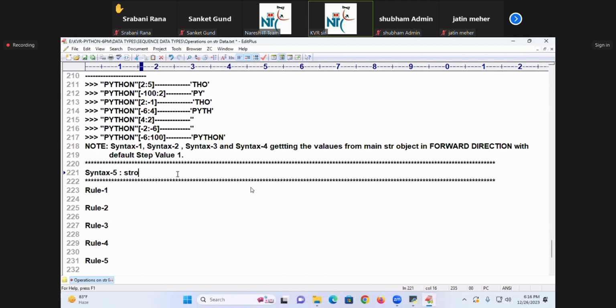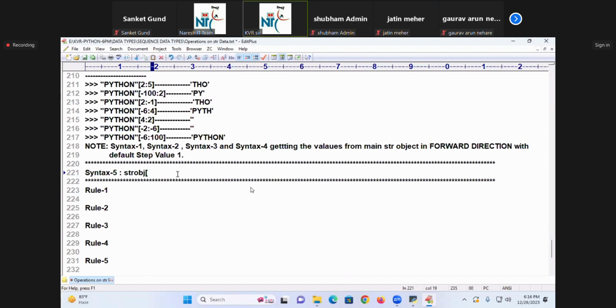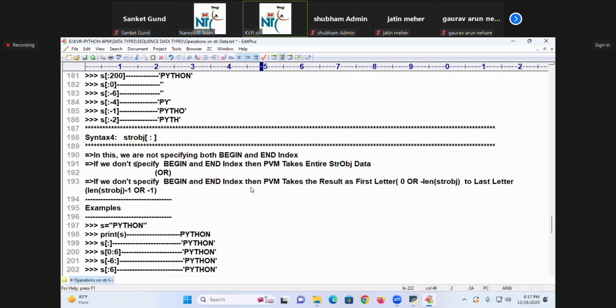Come to the point. strobj of begin colon end colon step. Begin colon end colon step. Most important: syntax number 5 depends on syntax number 4, 3, 2, 1.